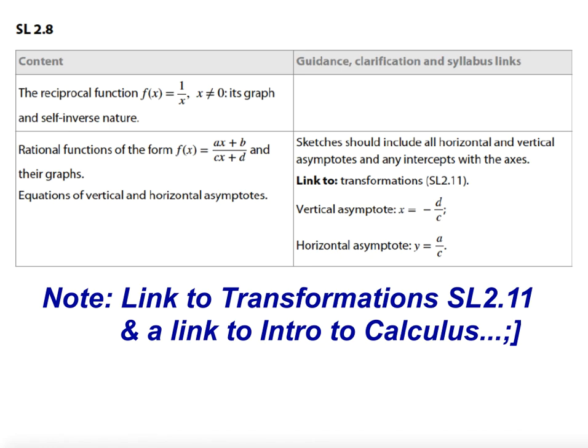The purpose of this podcast is to look more closely at the reciprocal function y equals 1 over x in the context of it being called a rational function, which deals with a so-called fractional form of a function. And at the same time that we'll take a look at the function itself as a rational function form, we'll also look to introduce the notion of limits for calculus, as well as connect this particular function form to transformations.